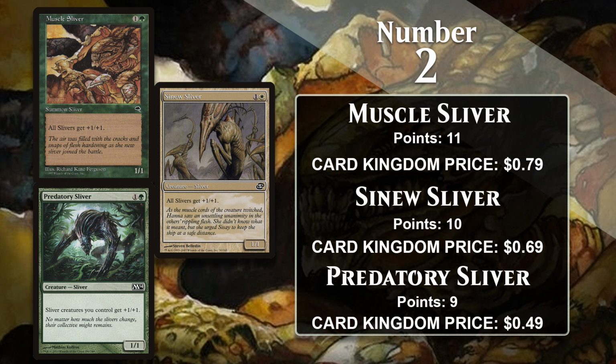These 3 are part of what makes sliver decks so good in Pauper, as there really isn't another tribal deck in the format with access to 3 super efficient lords. Getting multiple copies of these in play is incredibly powerful. In addition to their success in that format, all 3 have also been played in Legacy, while Muscle Sliver also gained points in Extended, and Sinew Sliver and Predatory Sliver are continuing to gain points in Modern. These 3 sliver lords are likely to continue to gain points going forward.